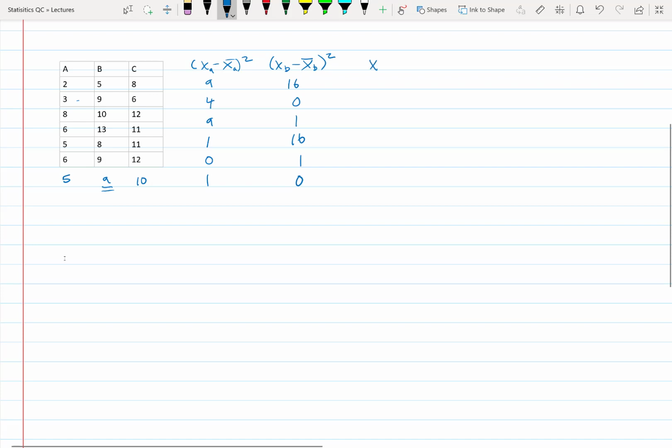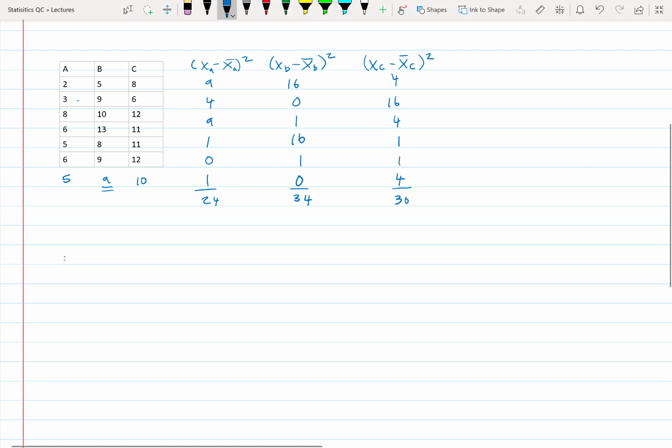And then finally, we'll do this with group C. x C minus x bar C squared. I'm just going to fill this in really quickly. 4, 16, 4, 1, 1, and a 4. Now, we're interested in the sum of squared differences, so let's add these up. 24, that is 16 plus 1 is 17, plus 16 is 33, plus 1 is 34. And 4 plus 16 is 20, plus 4 is 24, plus 1 is 25, 26, and 30.